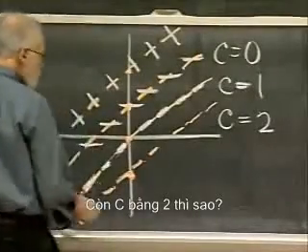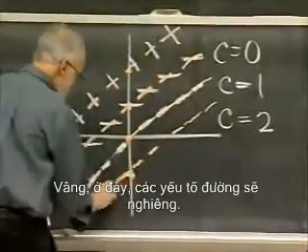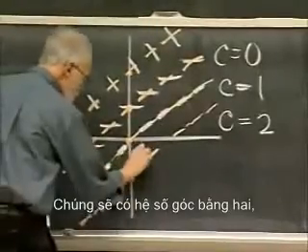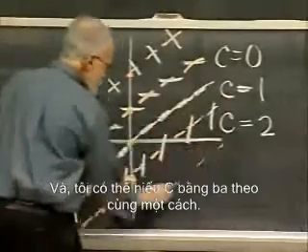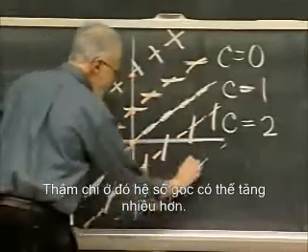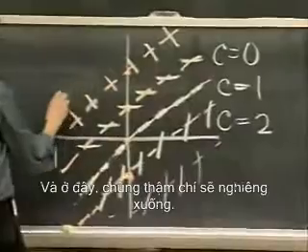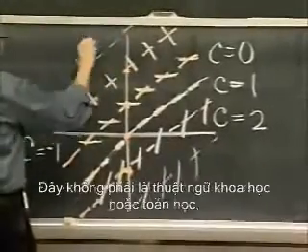How about c equals 2? Well, here the line elements will be slanty. They'll have slope 2. So pretty slanty up. And I can see for c equals 3 in the same way. They're going to be even more slanty up. And here they're going to be even more slanty down.